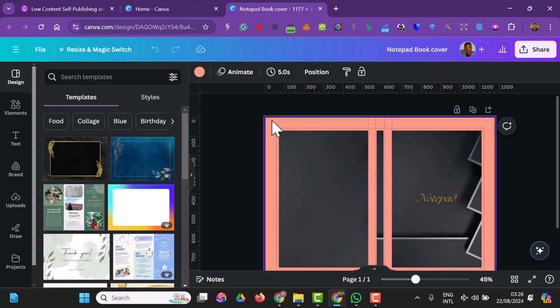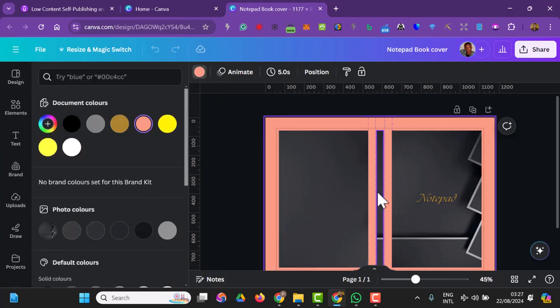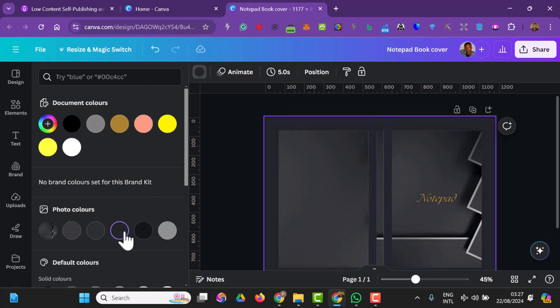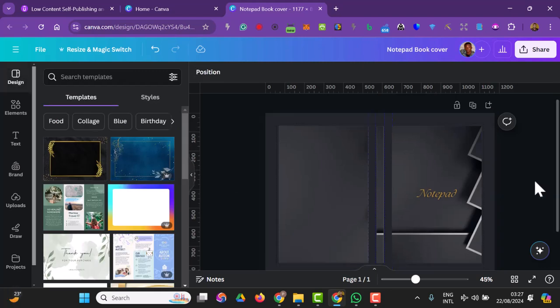So what I want to do right now, I didn't remember to add something. I have to make this a color that would resonate with this. So I'm going to make this something like this. So we have something like this as the hardcover. I want to design for the paperback. This is for the hardcover, so I'm just going to name this notebook cover. Okay, notepad hardcover. I'm going to put hardcover in between to identify that this is for the hardcover, and I'm going to just continue.